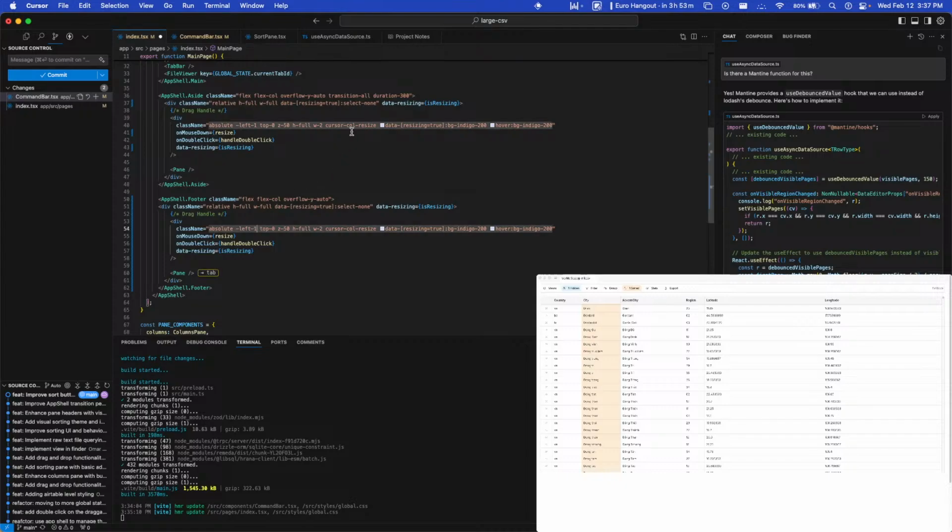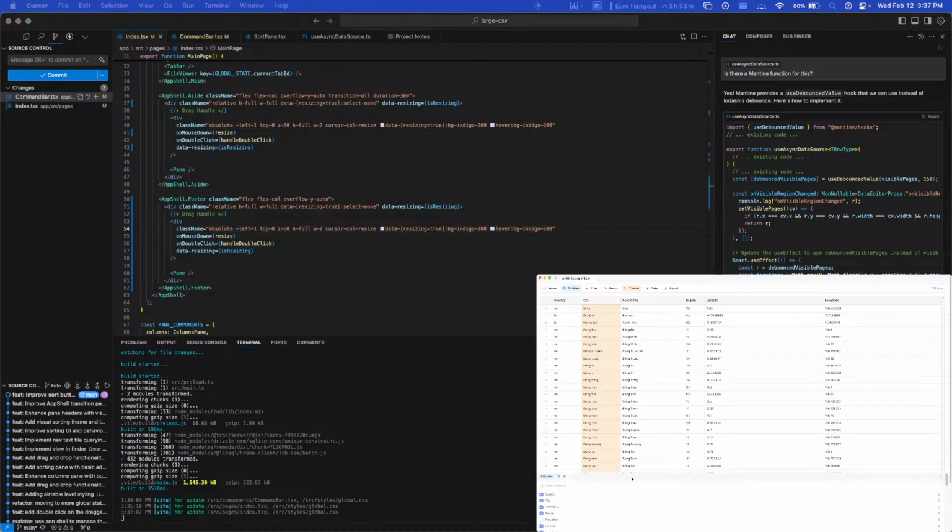So this looks pretty good. This is what I was telling you, right? It doesn't make sense to have this thing expand like that. Okay. But do we have a resizer? No, we do not. Our resizer is still here.